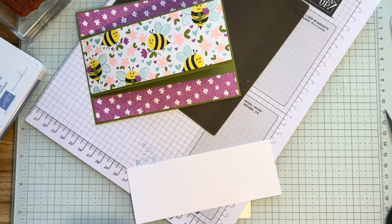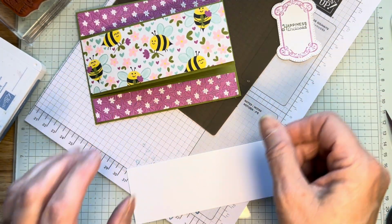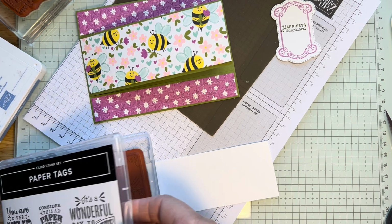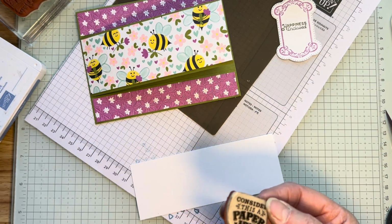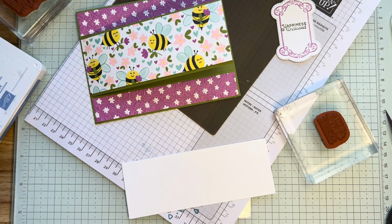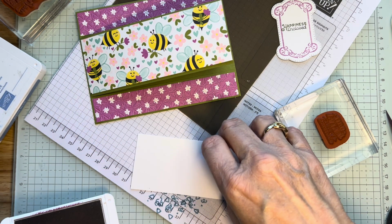Okay, so this one I already die cut and stamped happiness enclosed. And then consider this a paper hug. This is why I got this stamp set, was just for this stamp. I just love this stamp. Just love it. Okay. So we are going to use Petunia Pop because I like it.